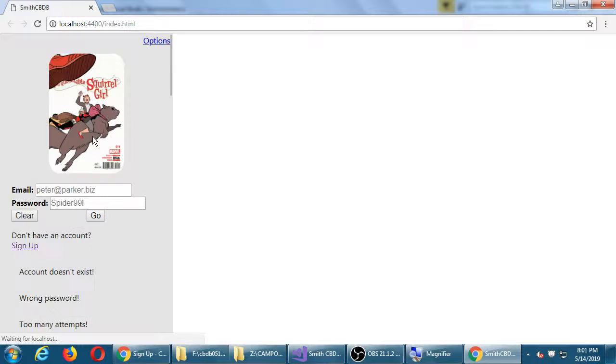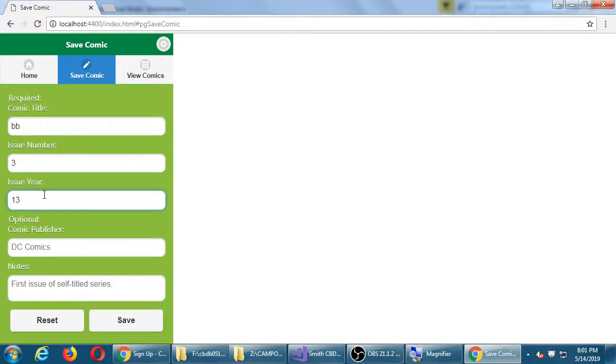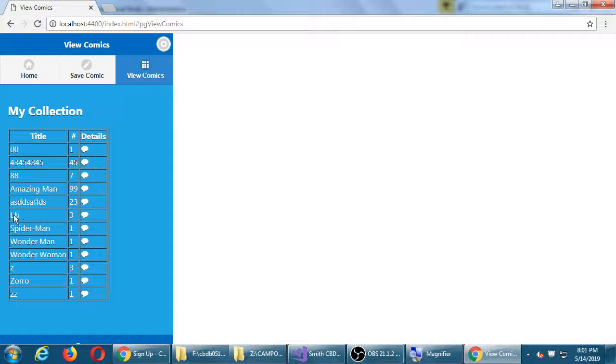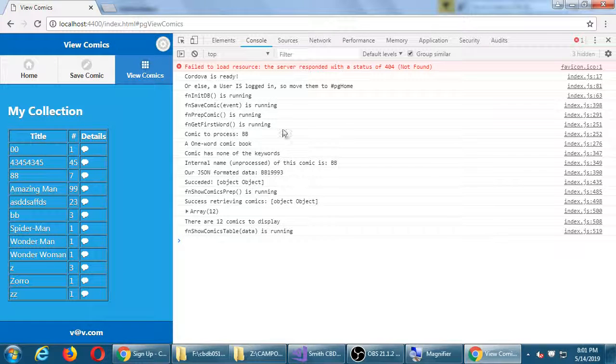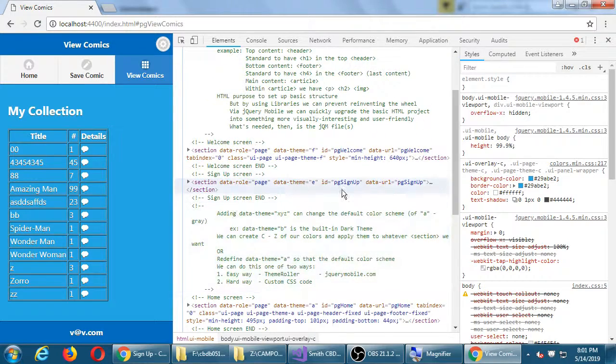Just to show you what that looks like once you run it, I'm going to save another comic. Save that. View that. I have a brand new comic, BB, right there. If I go to the console, well, the developers panel, it's not going to be in the console. I never put any console output. It's going to be in the HTML viewer here. If you poke around in your HTML code here, you will see somewhere here, wherever it's supposed to appear, I'll find it in a moment. But wherever it is in the HTML, it should then show all of those rows and all of those IDs, which will be, let's see, it's gonna be on the bottom, right?